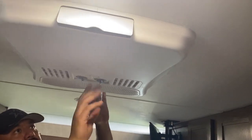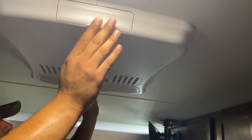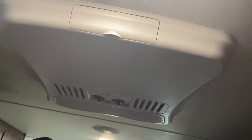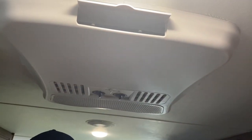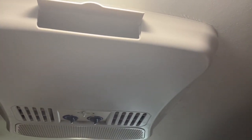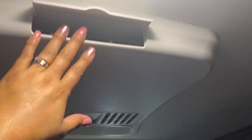Going back to the AC — the way it operates: you turn it on, put it on high, and to cool straight down fast, close these vents here and make sure this main one is open — it'll shoot cold air right through there. Once you get it going, you want to open up your vents wherever you have people. If you don't have somebody on the bunk side, don't worry about those. Point the vents where you have people to get maximum air. I'd also recommend having the main one pointed toward the restroom so it circulates air in there as well.